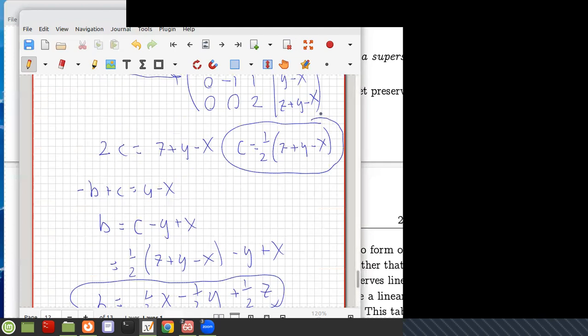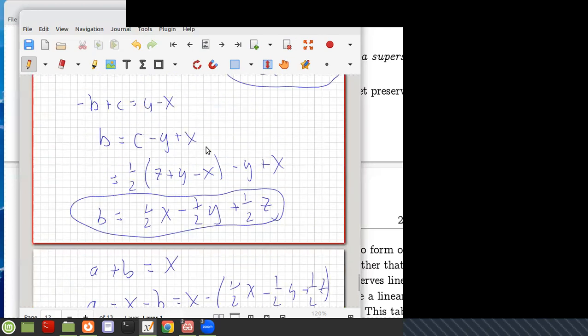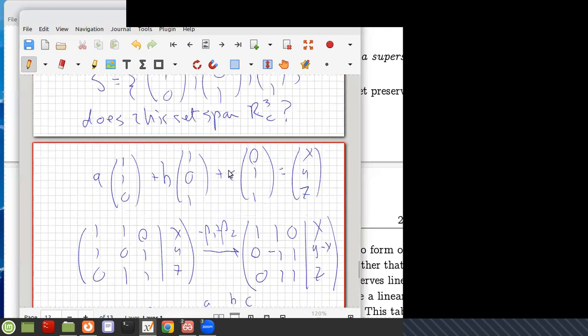So a bit of algebra. What it says is, you give me an x, y, and a z, any x, y, z you want, no restrictions, and I can tell you what A, B, and C are, so that this is true. Therefore, it spans the space. Okay? Because I can represent any vector I want in this span, so it spans the space. I've shown that any vector in the span is in the space. Any vector in the space is in the span. Because there are three solutions. And you found a solution.